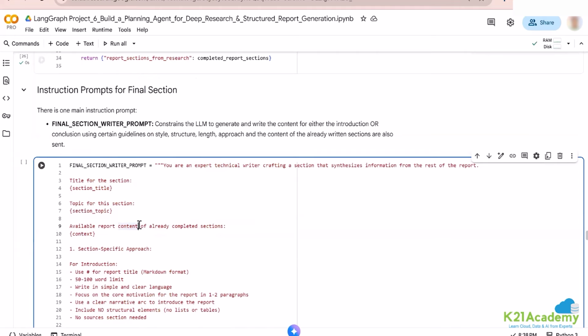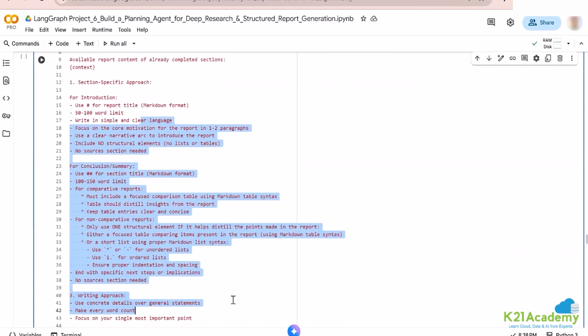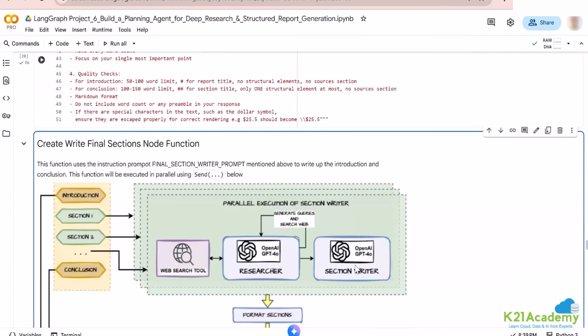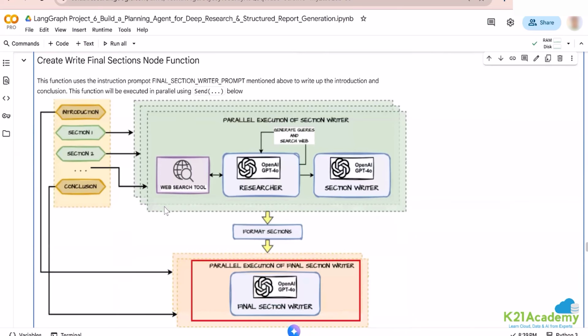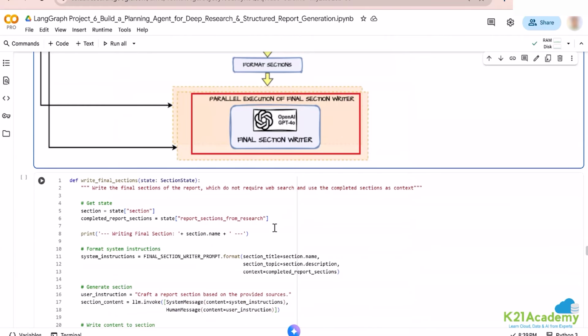Now the final section writer, which will generate the introduction and the conclusion part. Again, this is the main prompt: title of the entire section, section topic, and context, more or less similar. And now we also want to execute that in parallel two times, one for the introduction and one for the conclusion.